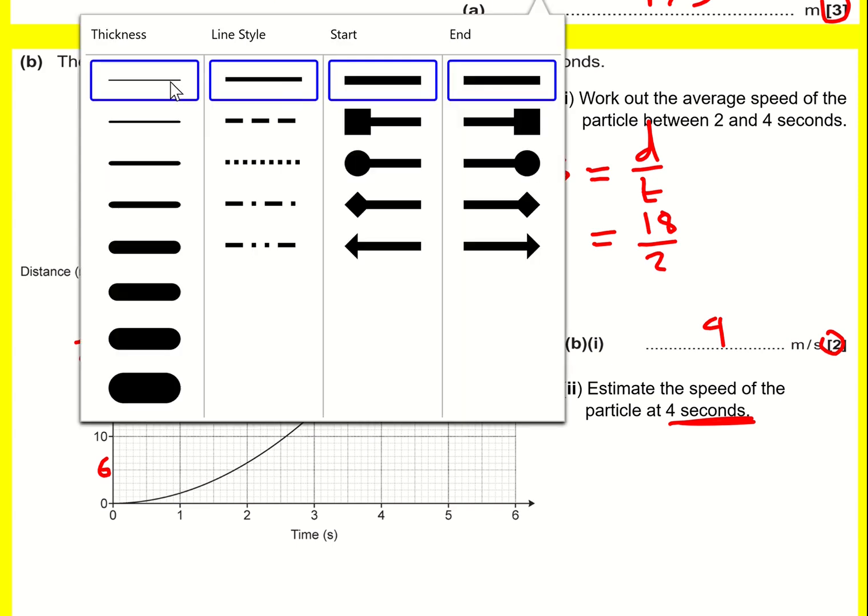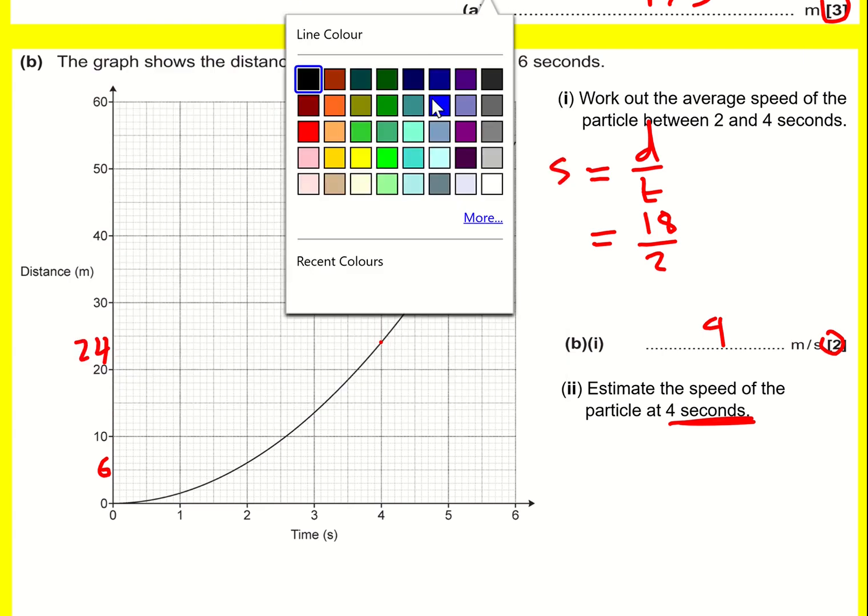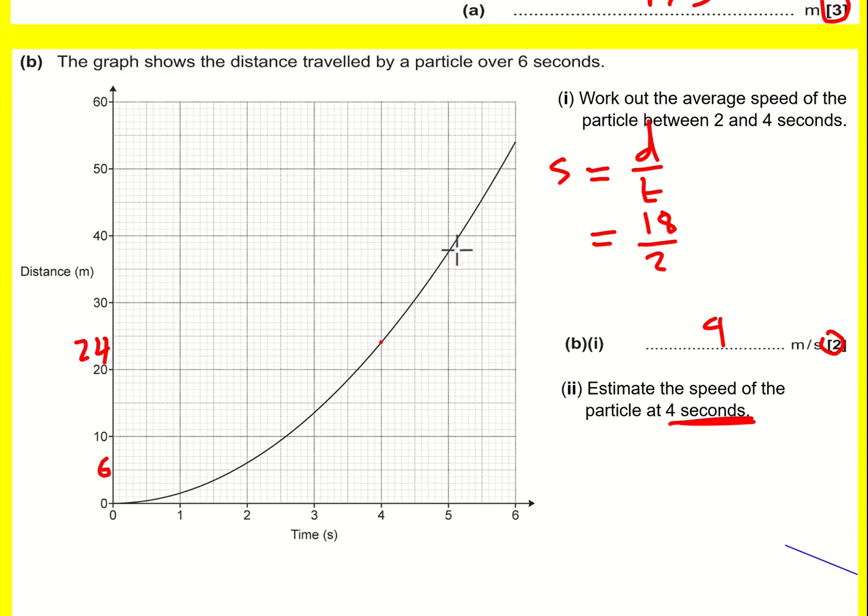This might take a few little attempts. I'm going to make the line really thin. Okay, it's easier when you've got a ruler. That's not bad. There'll be like a range of values that are accepted here. It's just got to just touch at that point. And I'm going to make the triangle as big as possible so that my reading will be more accurate. So I'm quite happy with that. Okay, now that's quite good.